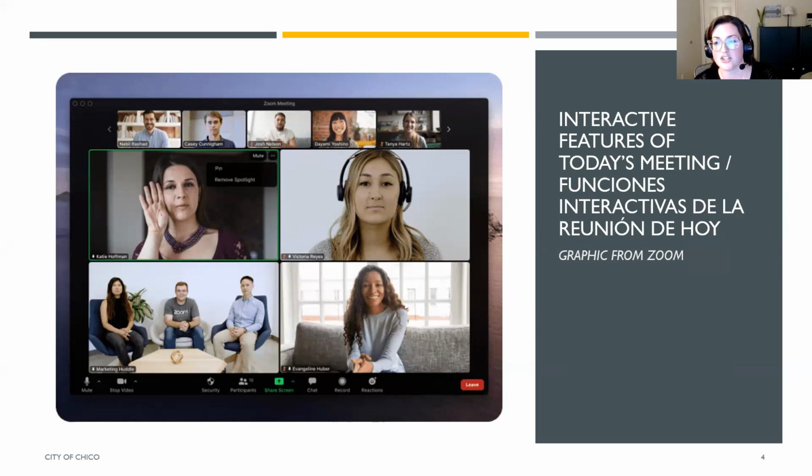You may also use the chat if you'd like to provide input during the breakout room portion of the meeting, but you'd rather not speak aloud. Our note taker will include your written comments in the discussion and the notes. I'll be using the chat for technical support help, as well as sharing links for you to learn more information about the housing element.